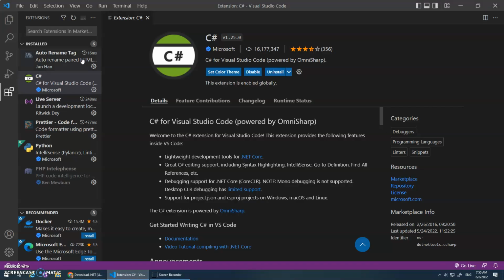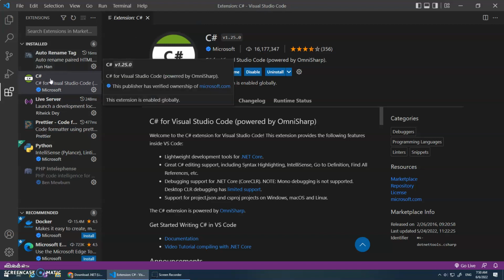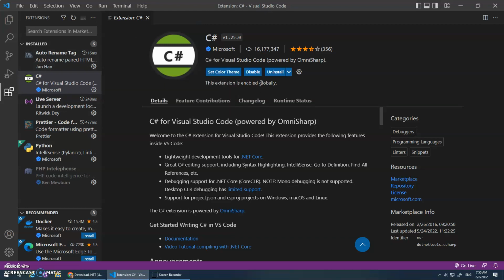And then inside of Visual Studio Code, what I recommend is make sure you get the C# extension. Okay, so I've already installed it, but C# from Microsoft, enable that extension. Okay, once that's done, we should be able to get ready to get started here.